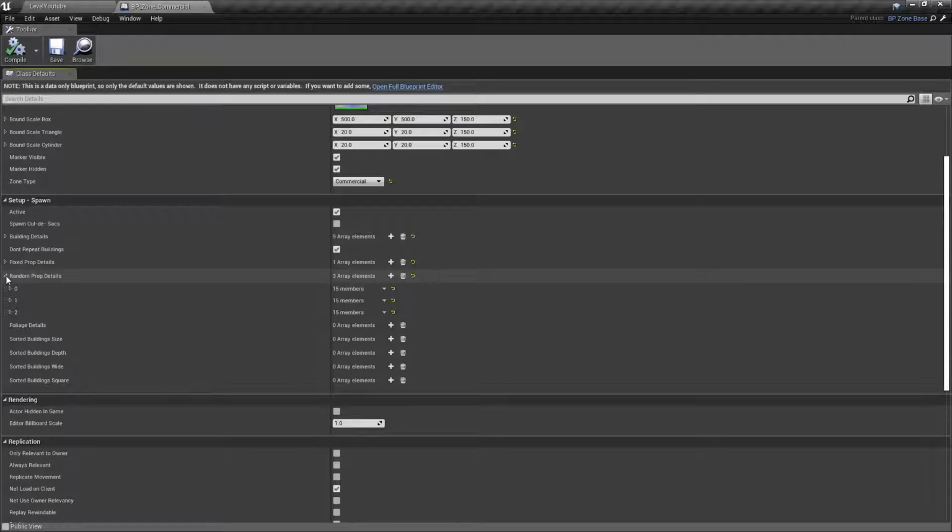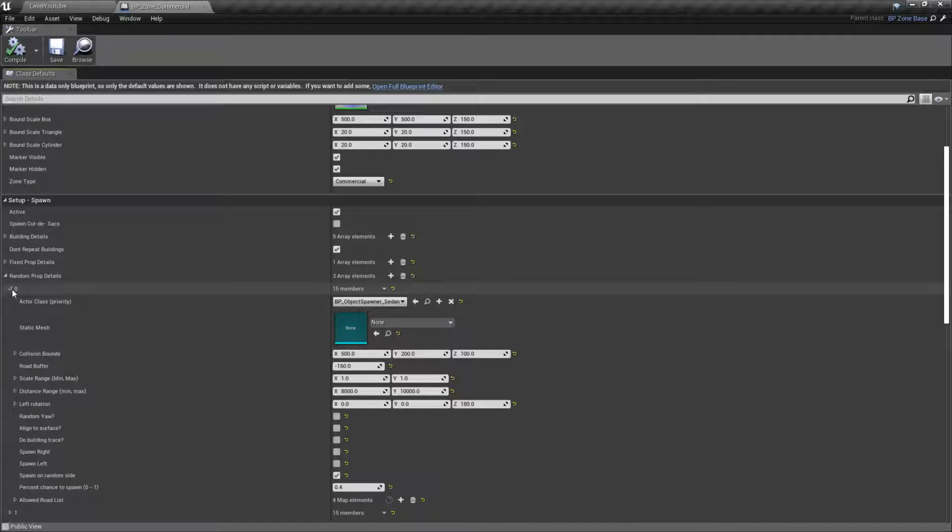And random props, we're going to have the same idea for options. In this case, we have the sedan, but because it is random, we have a couple of additional settings. We have a % chance to spawn, and 0.4 means 40%, obviously. So every single time that we come here, there's a 40% chance that we're going to be spawning a sedan.